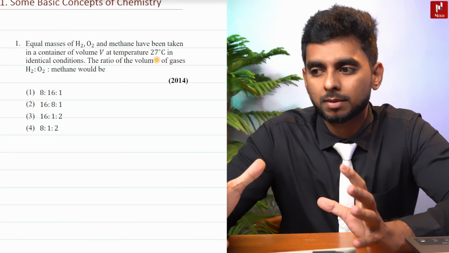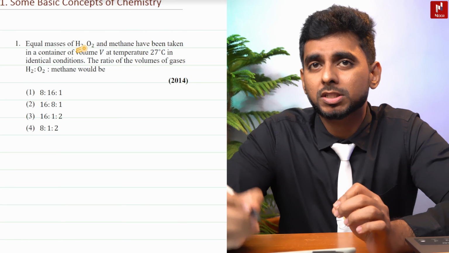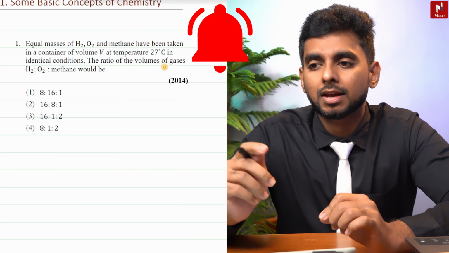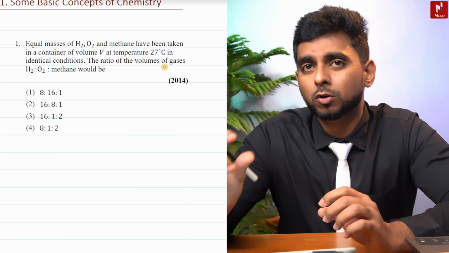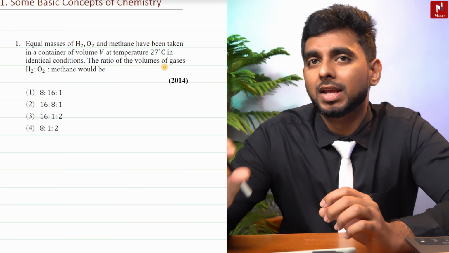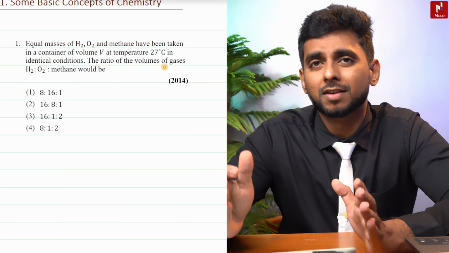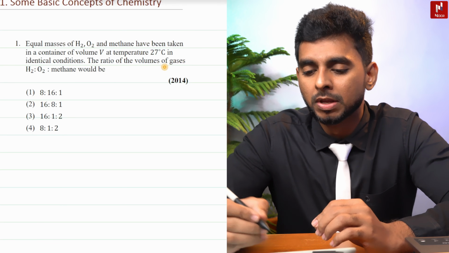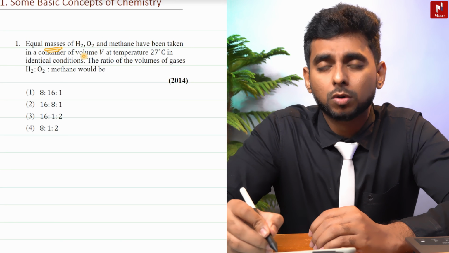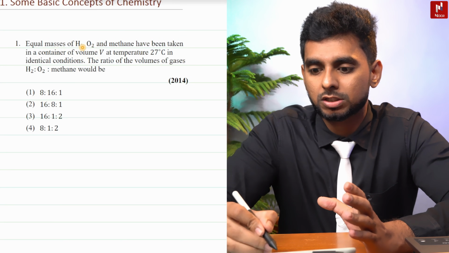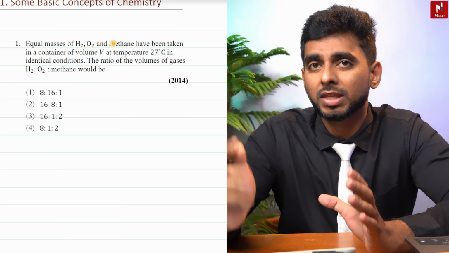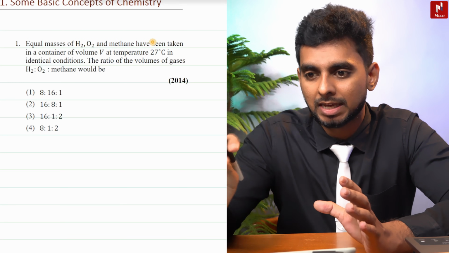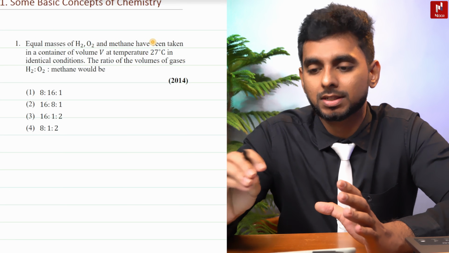So it doesn't depend on the mass of the gas, it actually depends on the number of atoms to get the volume of gas. I have already told you clearly in the theory session, whatever the size, whatever the mass of the atom could be, if it is in the gaseous state, it is freely arranged. Therefore, 1 mole of gas will occupy 22.7 liters of volume, right? So that should be the understanding that we need to know. So here they have given us clearly that it is occupying same masses. If H2 was 30 grams, then oxygen should also be 30 grams. Methane should also be 30 grams. It is not necessary that all the 30 grams contain same number of molecules, right? So that's the notion behind it.